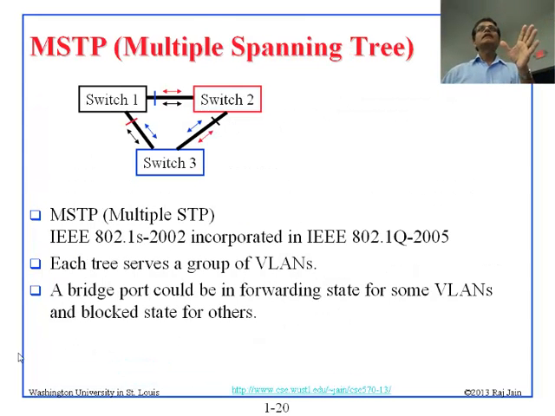So the maximum VLANs allowed by the first standard, which is 2005, well, 2005 may be the second revision, I don't know, but by 2005 or so, they allowed only 4,095 VLANs to be exact. And that is not enough in a data center. So they have new extensions which allow more.